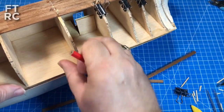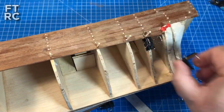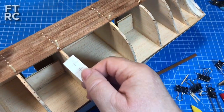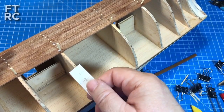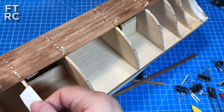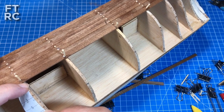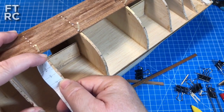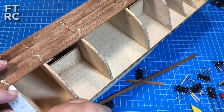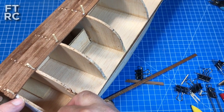So we've got all our pencil marks. We'll remove all our clips. And what we do is we'll build up a table now. But we'll just have a look first. So we know those two are 43. That's basically 7 of our 6 millimeter planks and a millimeter for movement for creepage. Now I've only got 41 here. Okay, 41. And this one here, I've got 39. And this one here, 28.